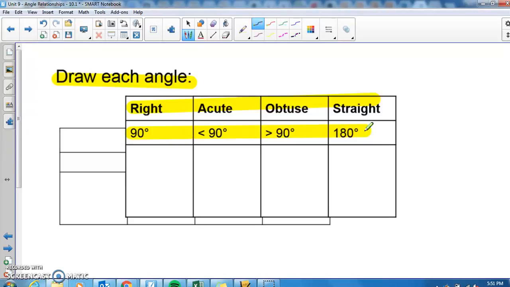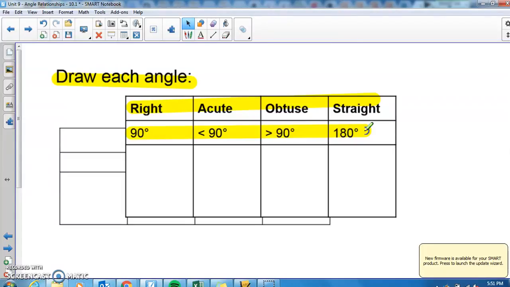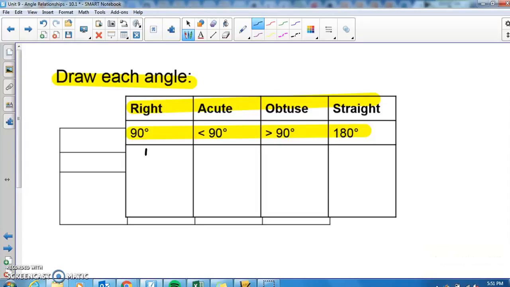All right, so first one is a right angle. So what I'm going to do is I'm going to just use pictures if my board will work. And if they don't work, I'll just draw it. All right, looks like I'm going to draw. All right, a 90-degree angle. We're going to draw this right here. All right, a 90-degree angle would be represented by that right there with that little square.